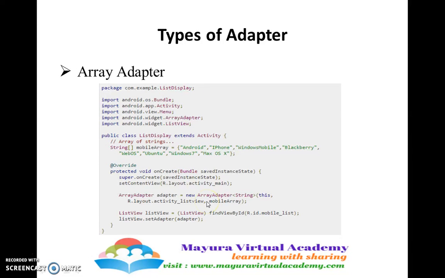Here is a simple example to show how we can use an array adapter. In this scenario, we need to display different strings — specifically the OS that the mobile device supports. We use a string array and store all the strings we need to display in the list view. Whenever the user clicks a button, we create an instance of array adapter. This array adapter takes three parameters: the context from which we are creating, the layout where we need to display the strings as list items (that is r.layout.activity.listView), and the data — the array of strings. Each string in the string array will be put into the layout and repeated for the total number of strings, and displayed to the user as a list view.